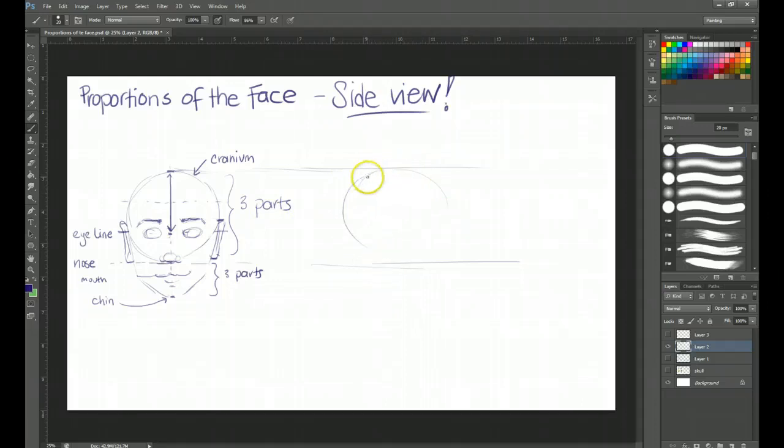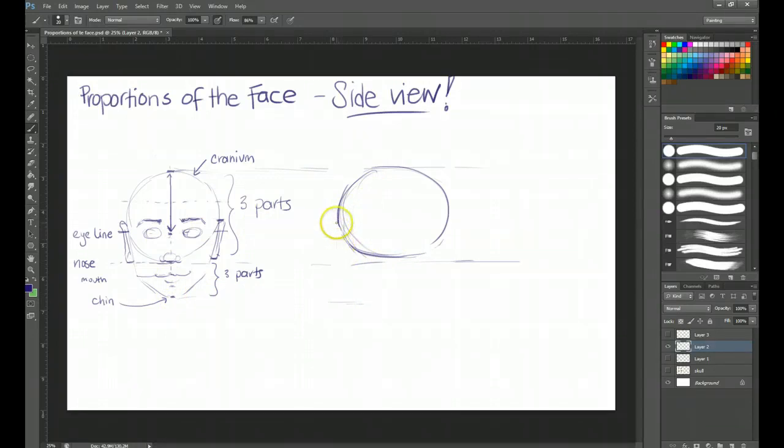Instead of having a sphere for the cranium, I'm going to have more of an elliptical shape, because truly we are not spherical, especially if you look at someone from the side. If someone has short hair, like a shaved head, it's a little bit easier to see. Our craniums are elliptical, as you can see from skulls and things like that. So we want to figure out exactly where to place our eyes and our ears, because we know how long the jaw should be.